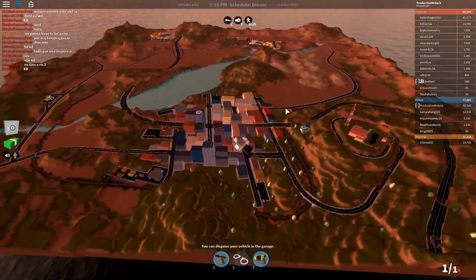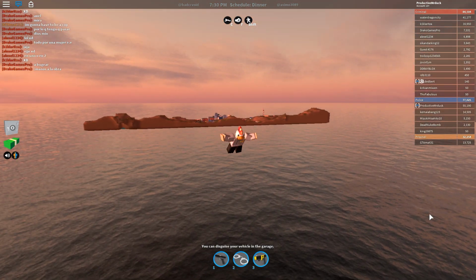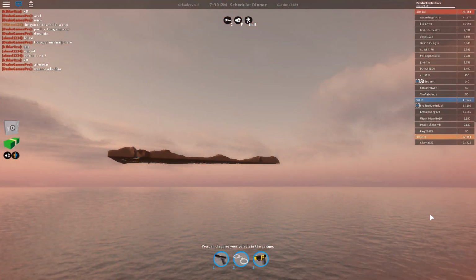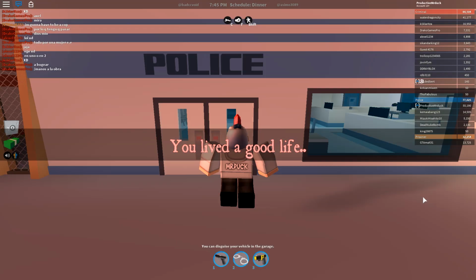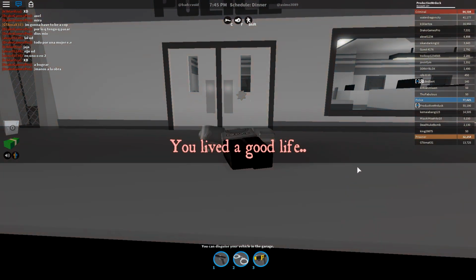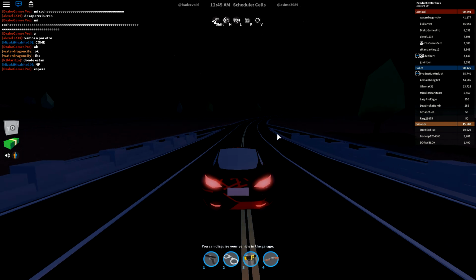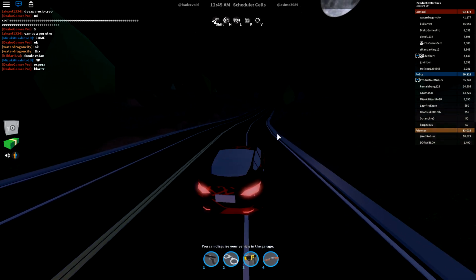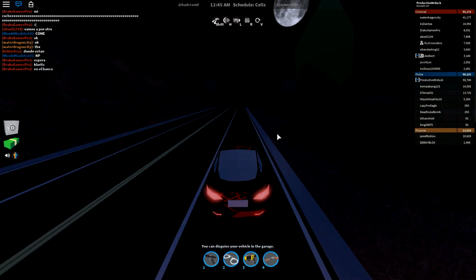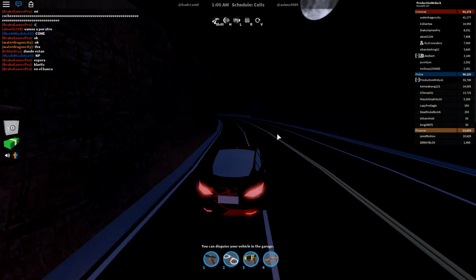Oh gosh. What? What? Oh my god! What? You lived a good life. What? I died twice. What is going on? Well, we're gonna head over to the bank. That glitch was so weird. I just flew away. Alright, we're gonna head over to the bank because I think there should be some criminals around there. And hopefully we can get some more arrests.